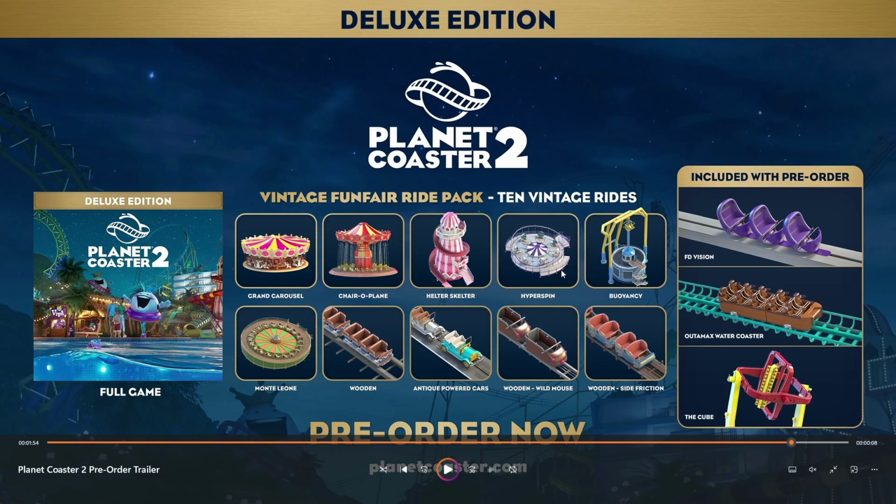So you get these 10 different rides if you buy the Deluxe Edition, and if you pre-order either the Deluxe Edition or the normal version, you also get these free additional rides here, the FD Vision, the Automax Water Coaster, and the Cube. So either pre-order the Deluxe Edition or pre-order the normal version of the game, and you get these for free with your game. And if you order the Deluxe Edition, you get these 10 rides additionally to that, which is really cool.